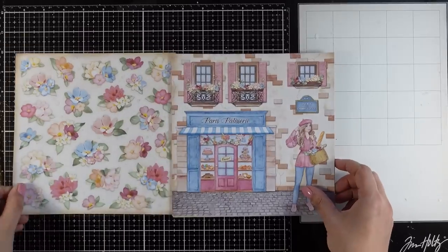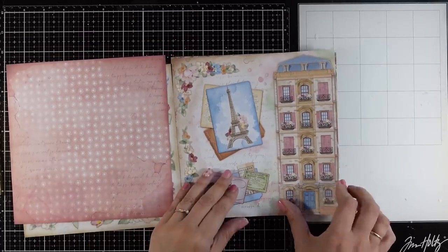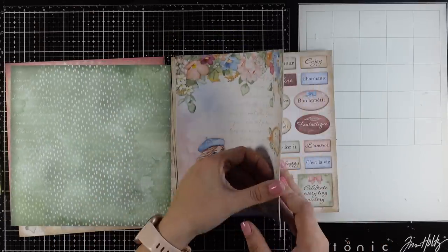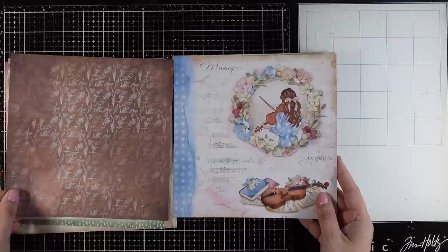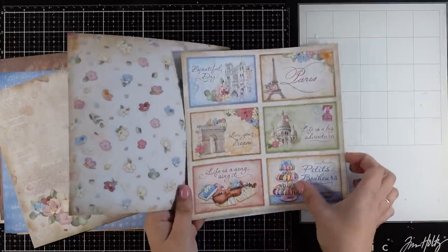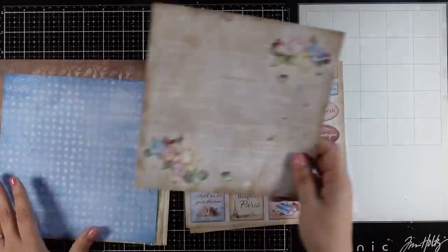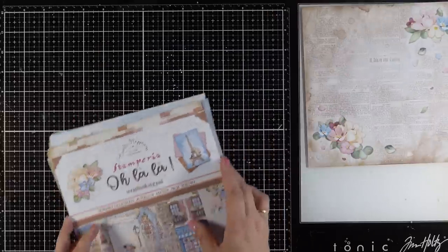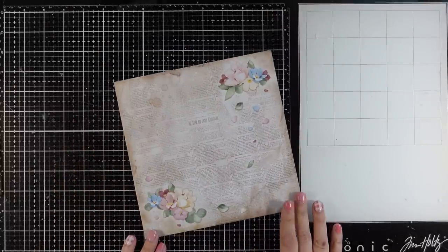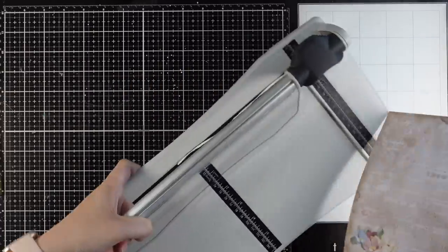So for my background, I'm going to pick one of the background papers from my latest collection. This is the 8x8 pad. And as I browse through, you get a chance to see all the different designs. If you haven't seen my introduction, you can find the video here on YouTube. So for my project today, I'm going to pick this beautiful pattern paper, one of my favorites definitely for backgrounds. And if you ask me, I have two big favorites for backgrounds, newspapers and maps for some reason, don't ask me why. So anyway, this is going to be my background.